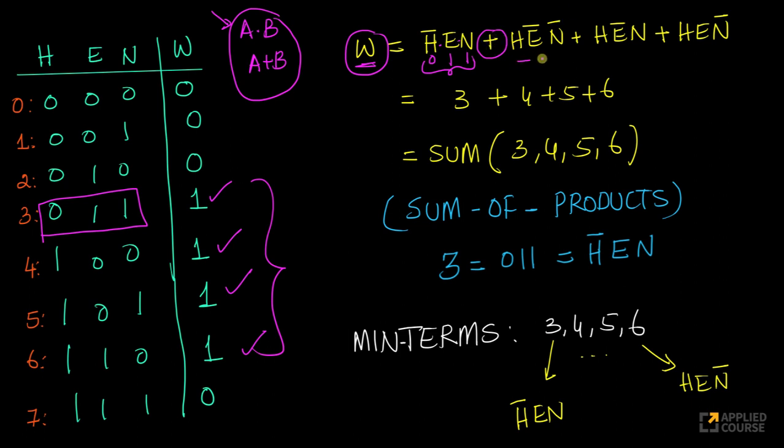The second possibility here is, look at this. This says H is 1, E is 0 and N is also 0, which is nothing but this. Look at this. The way I have written this expression is I have taken all the combinations. There are 4 combinations here that result in 1. Each of these combinations I have expressed here. Because H is 0 here, I have put negation of H or H bar. E is 1, so that's why I have placed E here. N is 1, so I have placed N here.